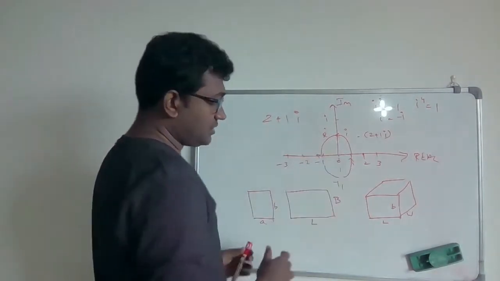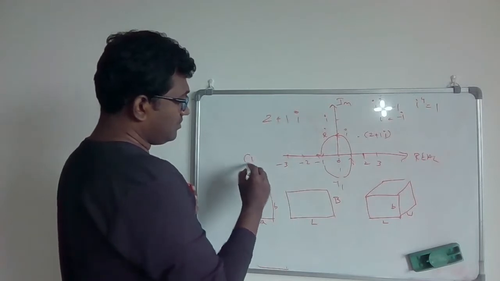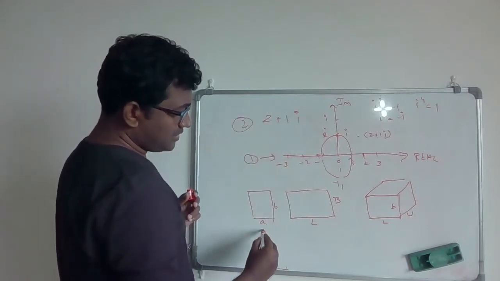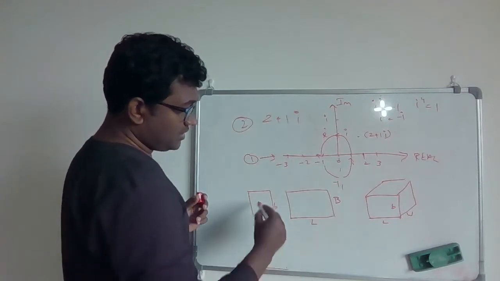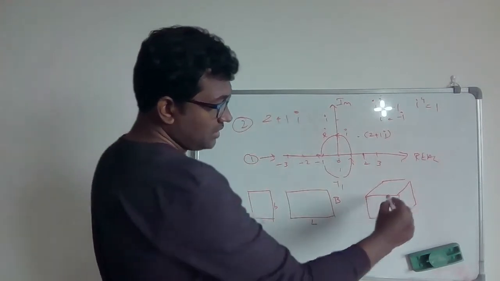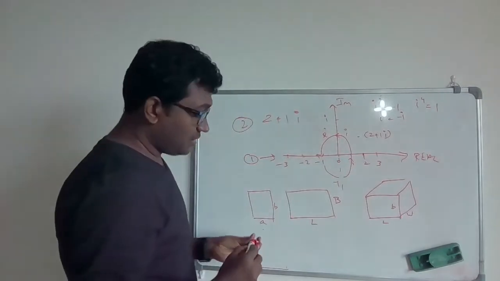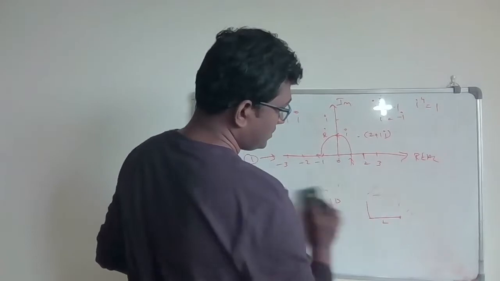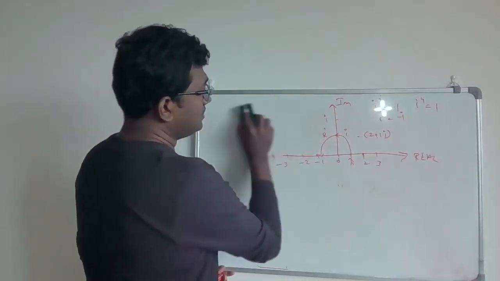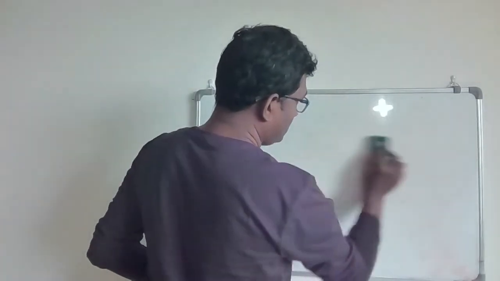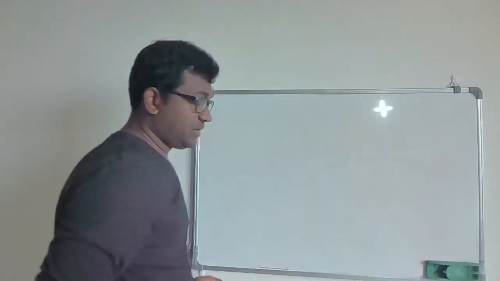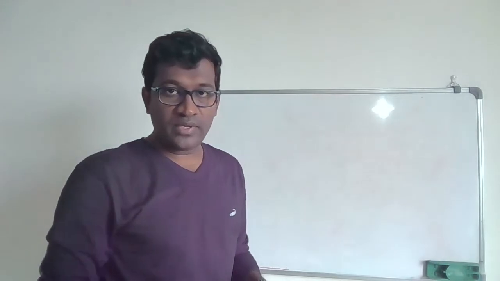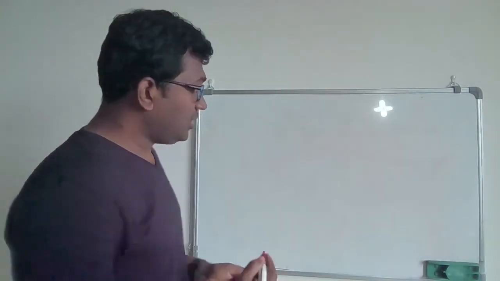Okay, so this is again a 1-dimensional number line. With a complex number, it becomes 2 dimensions. This is again a 2-dimensional object, with side lengths, length and breadth. And this is a 3-dimensional object with length, breadth, and width. Okay, so this is an example of dimension. So let's take one real world example of how dimensions can go beyond 3.